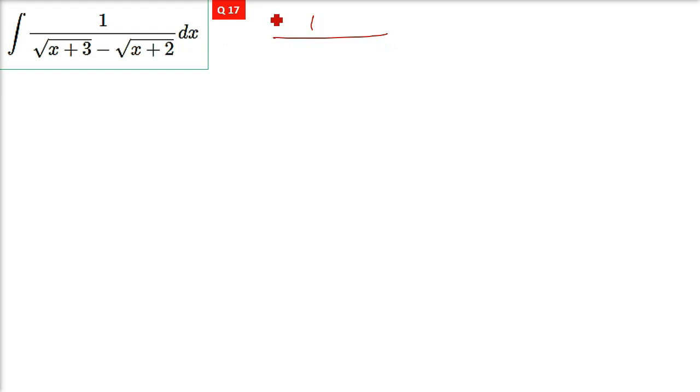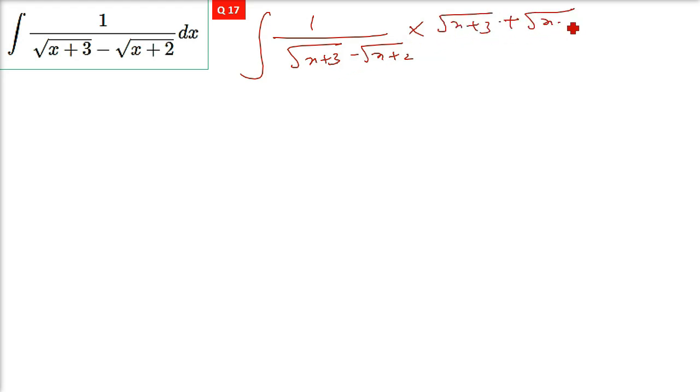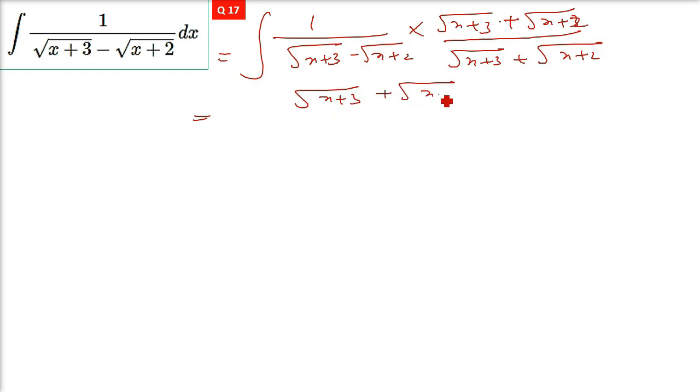So we will rationalize it. How are we going to rationalize it? Under root x plus 3 minus under root x plus 2. So we are going to multiply the numerator and denominator with the same thing which is in the denominator with the complementary sign. If it is negative, we will put positive. If it is positive, we will put negative. So here we will place plus here. So when we multiply this, the whole idea is to get the a squared minus b squared in the denominator. And that will also solve our purpose of removing the under root.